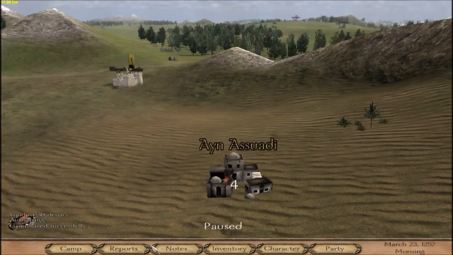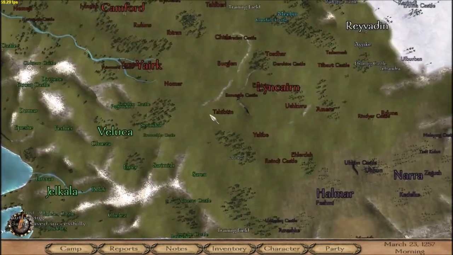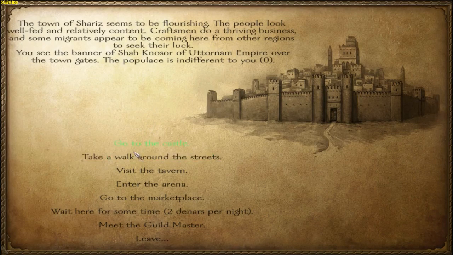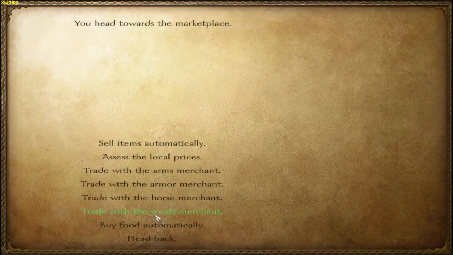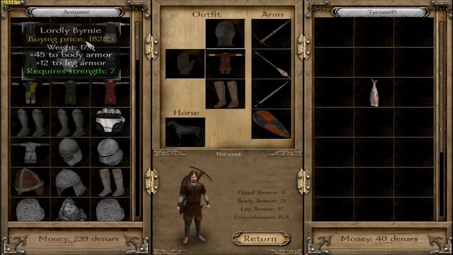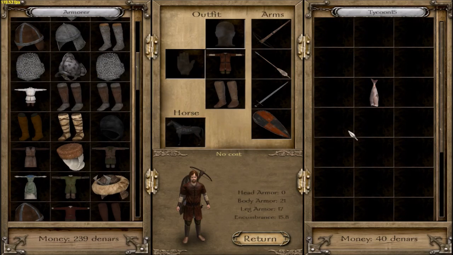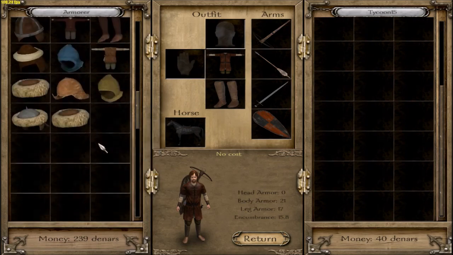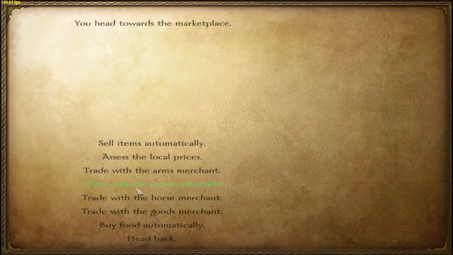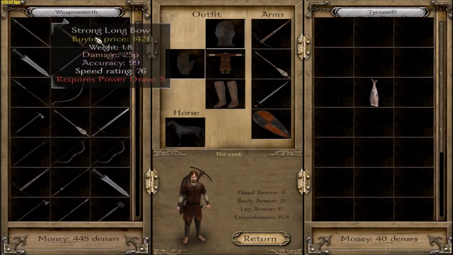I don't have that much money, so I probably need to do a quest or something. Right now, I think I'll go to Swadia, because they usually have the best armor in the game. I don't know if they still do in this mod, but we'll see. Let's go to the marketplace and check out what kind of armor there is. Oh yeah, there's new armor. Thick black and white armor, whatever that is. And there's a cracked, blued, combed Morian. And I have nothing on me, okay. Yeah, so there are some new items added to the game, which is pretty cool. Let's see. I don't see any weapons here, but otherwise.